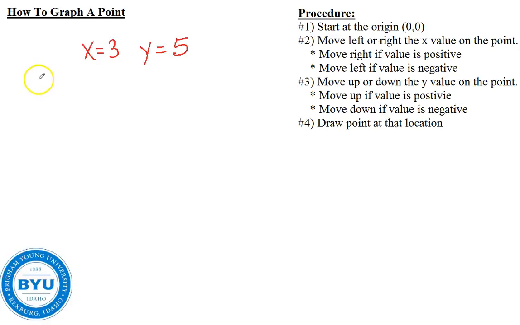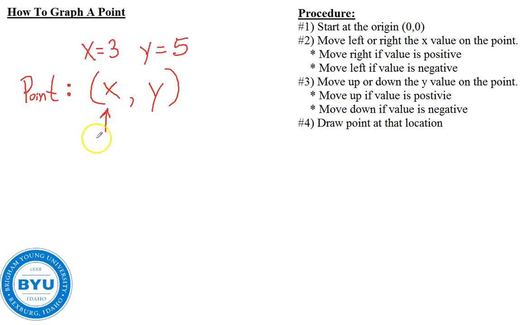The first thing you need to know is that when x equals 3 and y equals 5, we often have a shortcut way to represent that, and we write it as a point. A point is always going to be represented with two parentheses. We put the x value first, and then a comma, and then a y value, and close parentheses. This is known as a point.